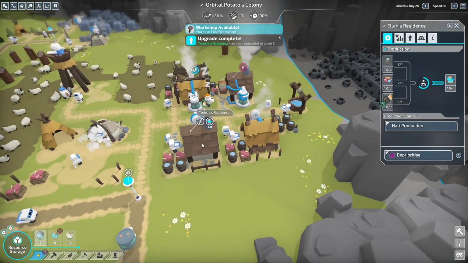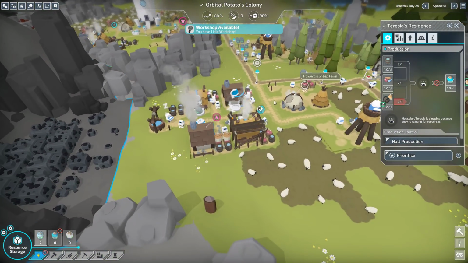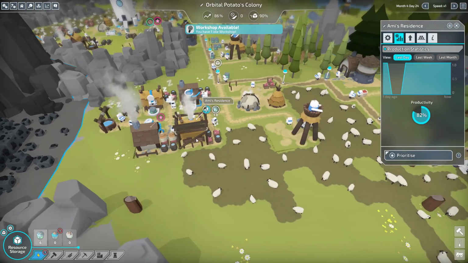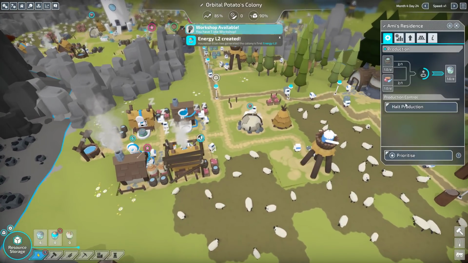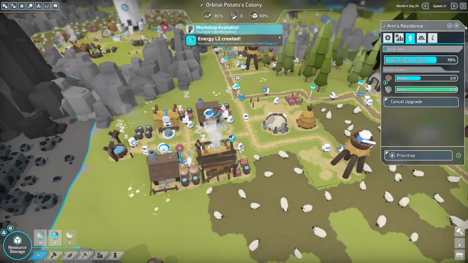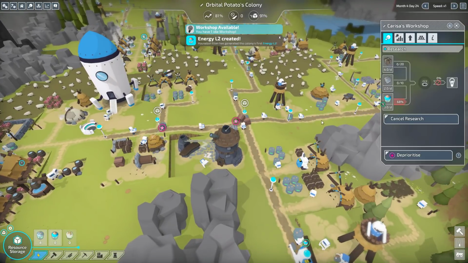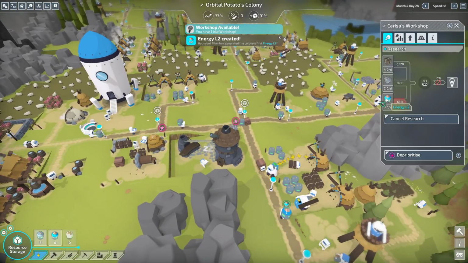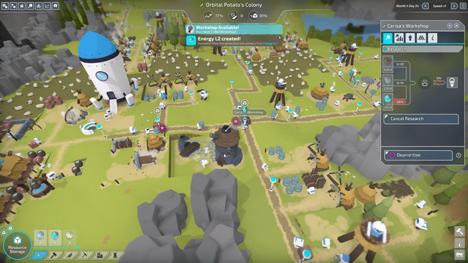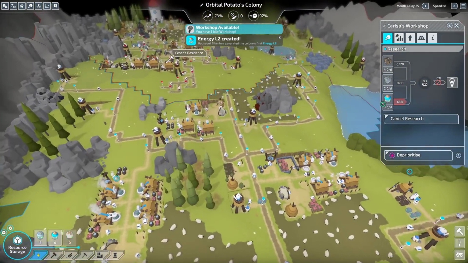Looks like we've also got our second residence upgraded to level 2, and I'm sure that we're going to finish off our 3rd in just a second, actually. Upgrading. We just need a couple more planks. That's fine. This is great. We've now got energy. It's inbound. Here it comes. Perfect. Of course, we've said that the workshop takes priority.